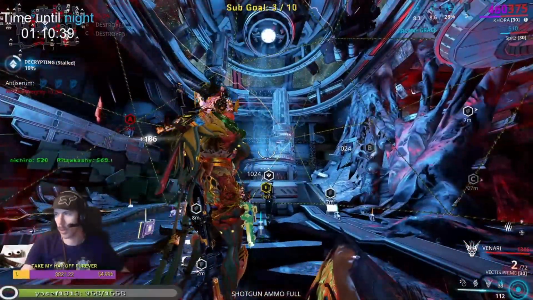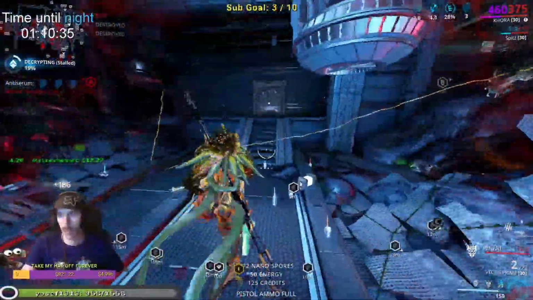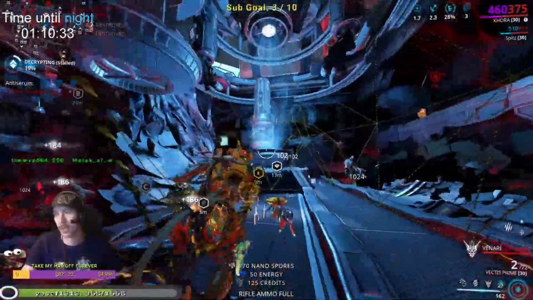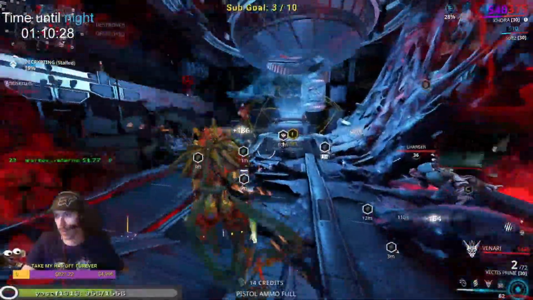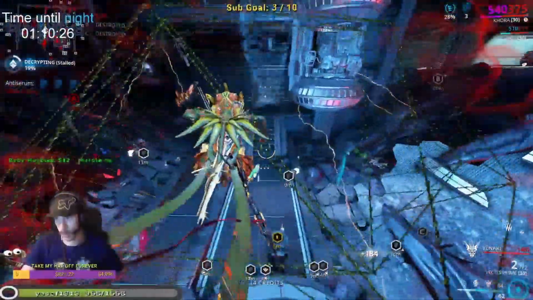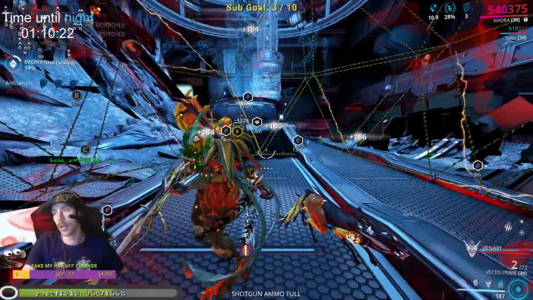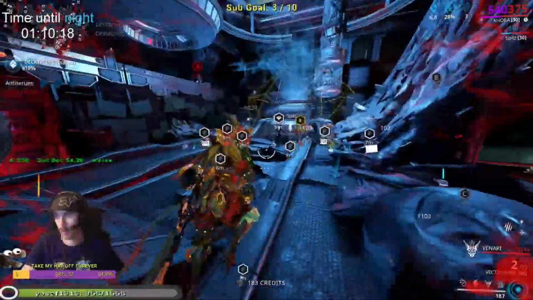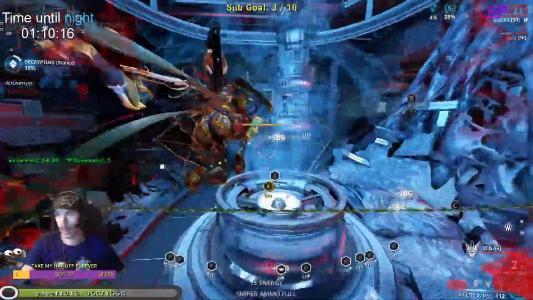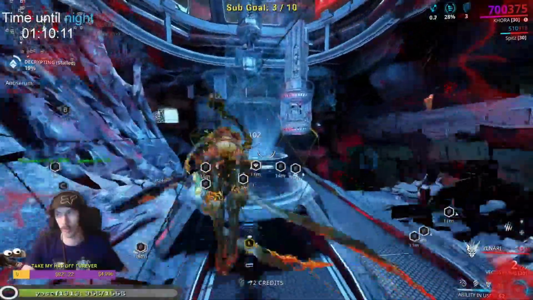Now, I'm just going to hop back to Nova real quick. I kind of forgot to mention that you want duration, not necessarily range on a Nova. The higher the duration, the farther it goes out. The higher the range, the farther it starts out at. Okay, and of course the strength matters a big amount, because the lower the strength, the faster enemies move. The higher the strength, the slower they move.